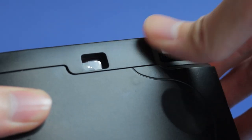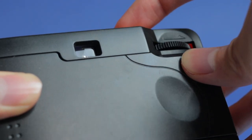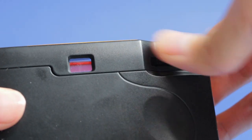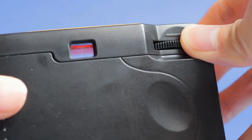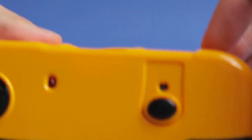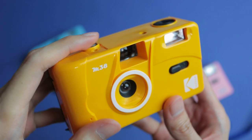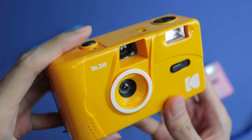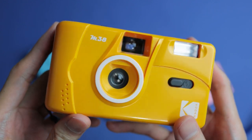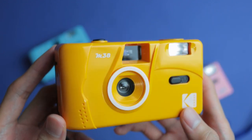Turn the film advance wheel a couple more times and take a couple more photos until you reach number one on the film counter, and then you're ready to take actual photos. To take photos, do the same thing, turn the film advance wheel, and then hit the shutter. And that's pretty much it. The camera focuses from 1 meter and beyond, so you don't really have to think too much about focusing.